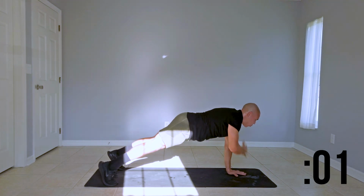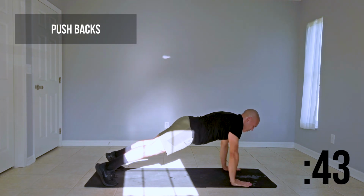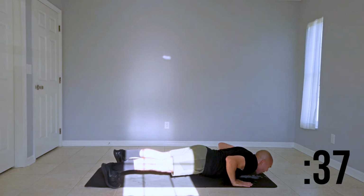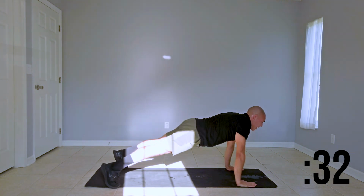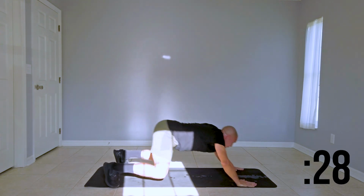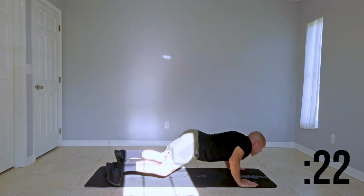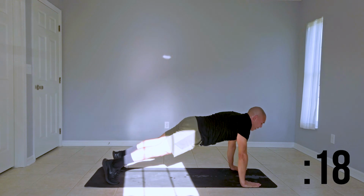Last couple seconds. Stay in that push-up position. Hands come out wide, feet come out wider. The hips width, and we're coming down and dropping before we push back and returning to that high push-up position. Drop and push back. You're just dropping about a mid push-up position and then coming back into that pushback.